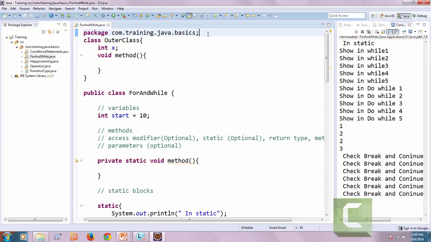One package can depend on another package, or if you want one package to be non-accessible to another package, that also you can control. When you do a little bigger project, at that time you can think of these packaging concepts.